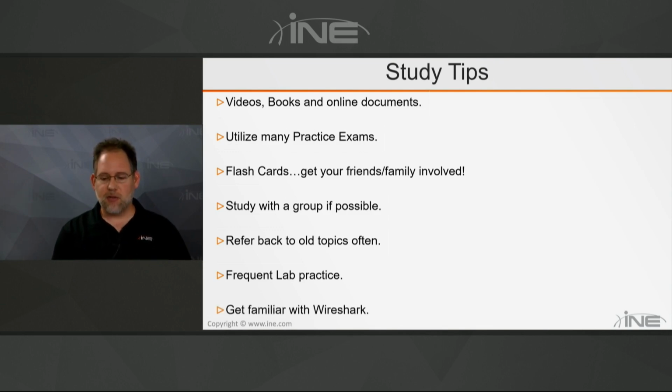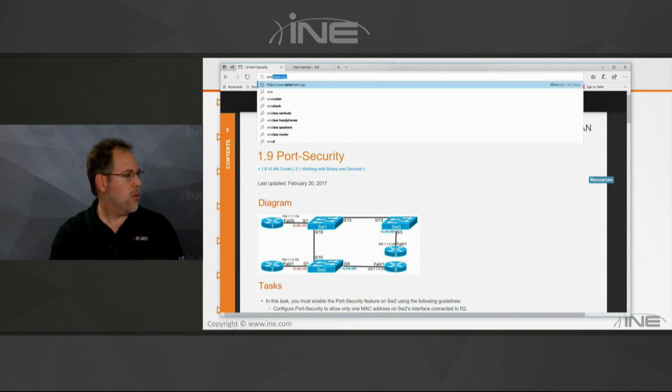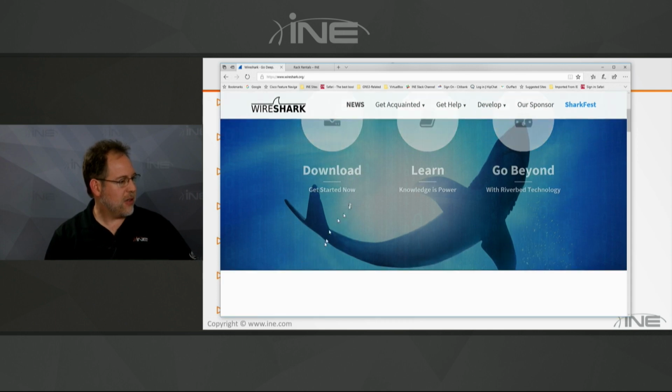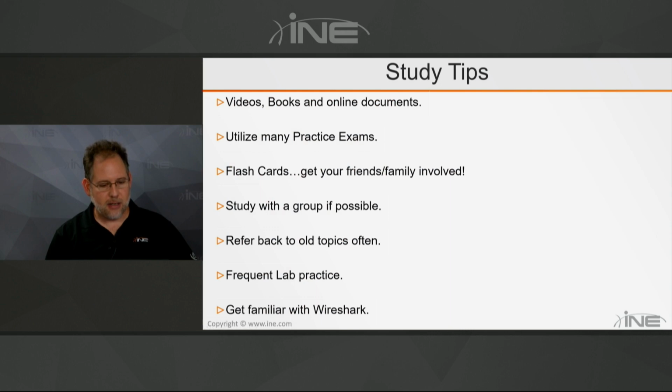And then also get familiar with Wireshark. Wireshark is a free software you can download. Just go to wireshark.org. Let me show you where that is. Wireshark.org. So you can download Wireshark software, and then when you turn it on, I'll just show you quickly what Wireshark looks like. It will show you everything that your computer sees, all of the information that's coming in and going out of the network.